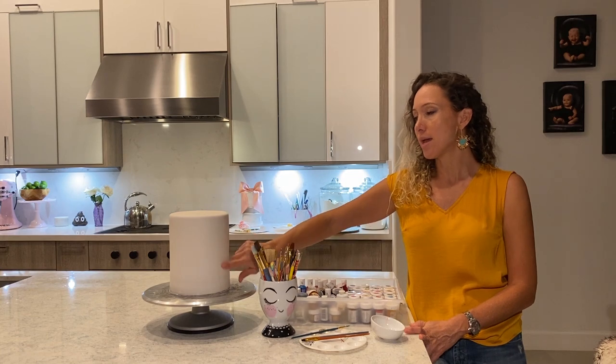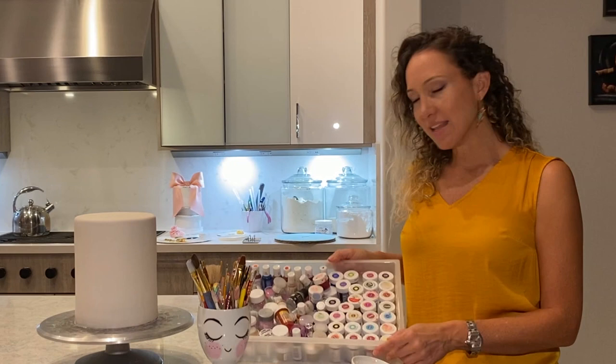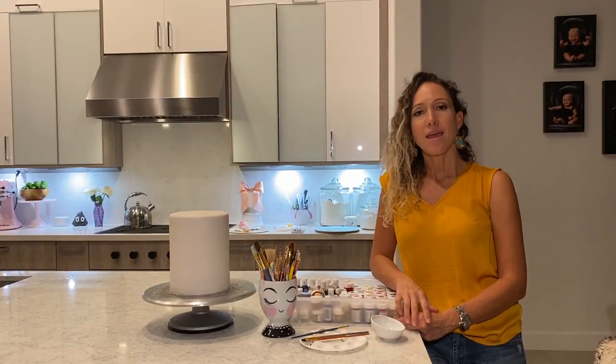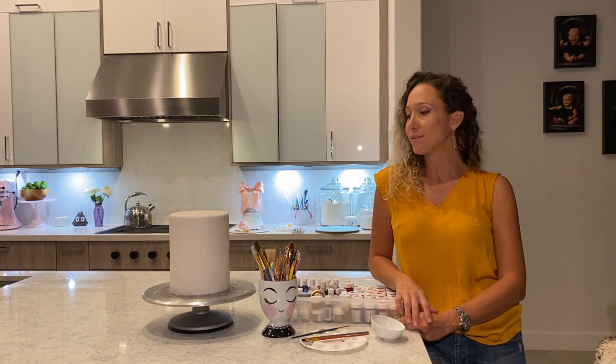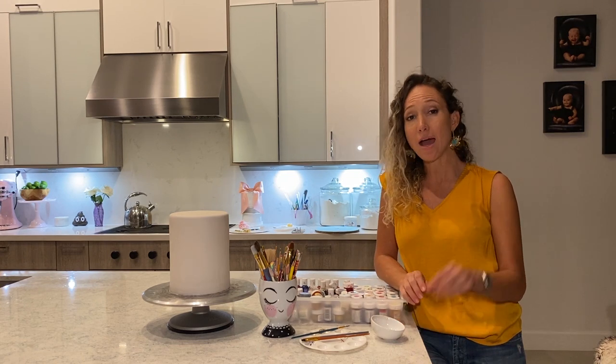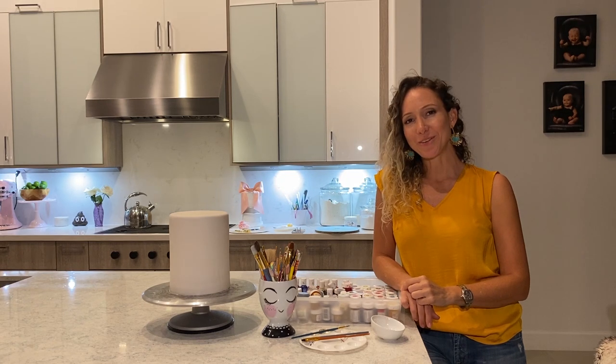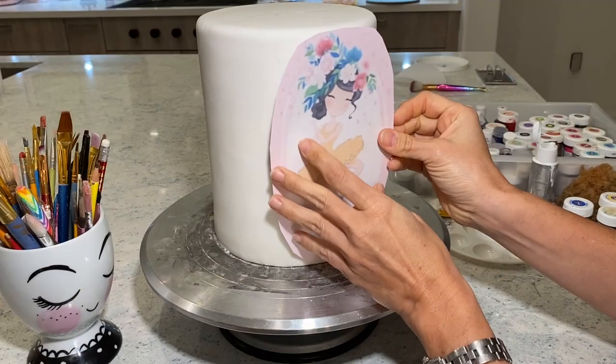It's firm and dry. And I have a good amount of brushes, a nice selection of colors. I have some vodka, a palette, and I'm gonna get a printout of the little ballerina that I want to copy onto this thing. I'm gonna use a needle so you guys can get that too. And I'm gonna show you how I do this. So that's it, let's do it.